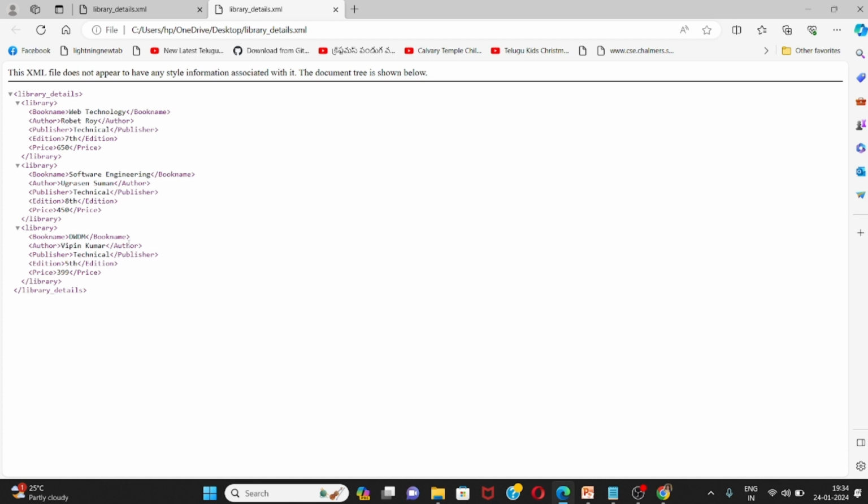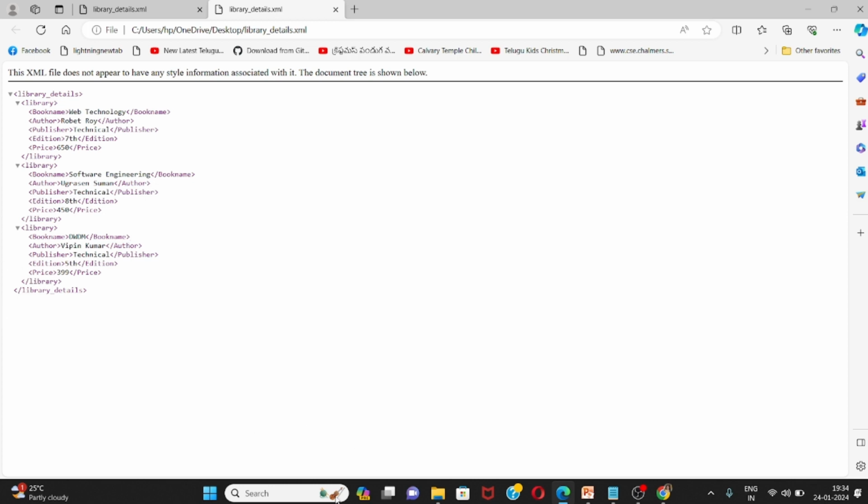So let's move on. How are we going to generate an XML schema for any XML document? If you are not well versed in writing your XML schema, this is a way to generate your XML schema for an XML document.